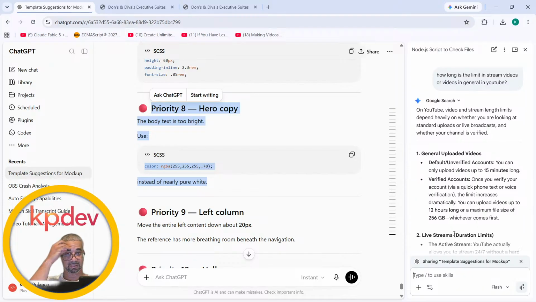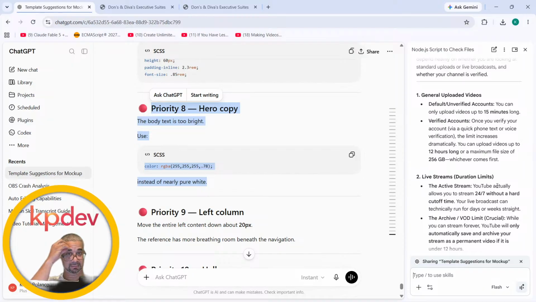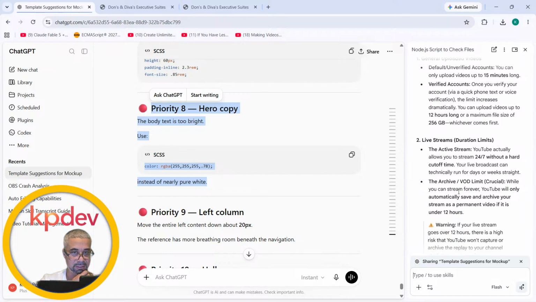Okay, live stream. YouTube actually allows you to stream 24 hours a day without a hard cutoff time. Your live broadcast can technically run for days or weeks straight. The archives: while you can stream forever, YouTube will only automatically save and archive your stream as a permanent video if it's under 12 hours.